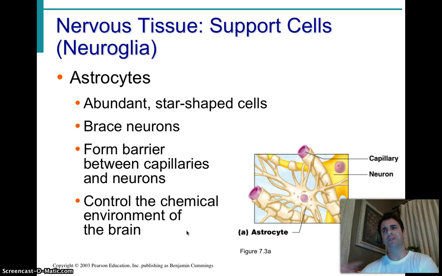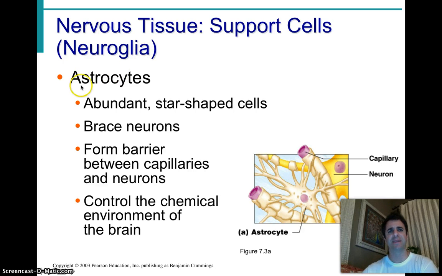All right, different tissue types or different cells that make up the nervous system. Now, much of the time spent talking on the nervous system is for neurons. Neurons are a very small percentage of the nervous system itself. The majority of cells in the nervous system are glial cells, or neuroglia, as you see this term here. And these are various supportive cells.